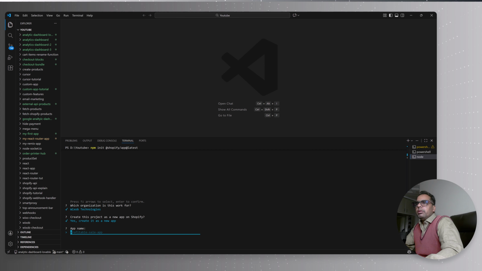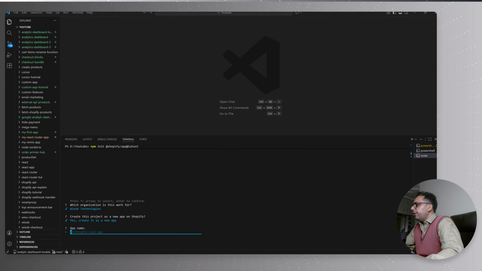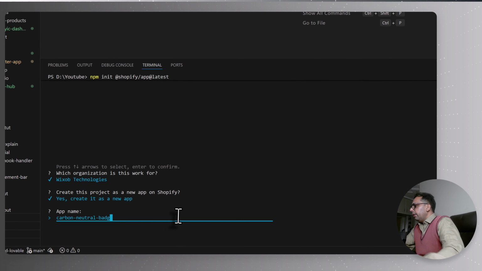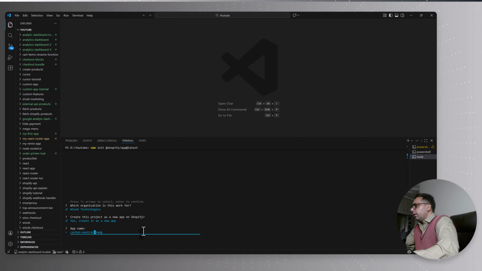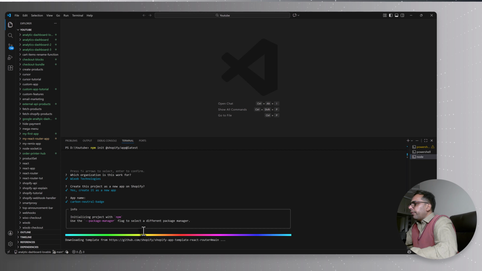Okay, so now we will name it carbon neutral badge, and hit enter, and it will start installing the app on your machine.